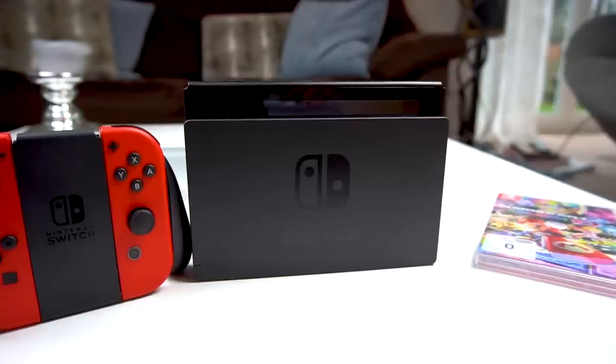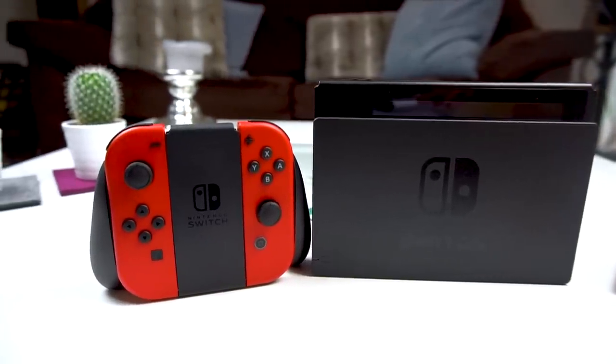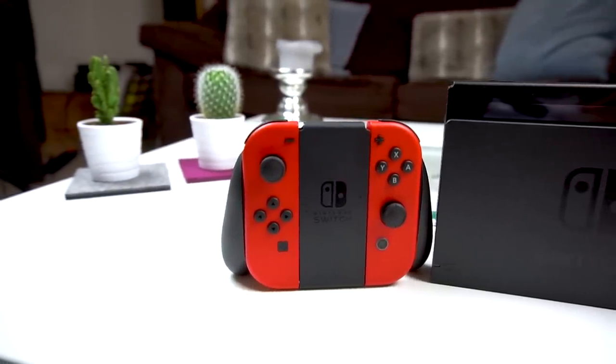Of course it doesn't have the same kind of great graphics as the other consoles, but it does still output 1080p, which looks very good. The fun you will have while playing is unrivaled on the Nintendo Switch. That's also why I like to think of it as a successor to the Wii more than to the Wii U, because the Wii was also about fun and not about graphics. And the Switch definitely delivers in the fun and versatility department.